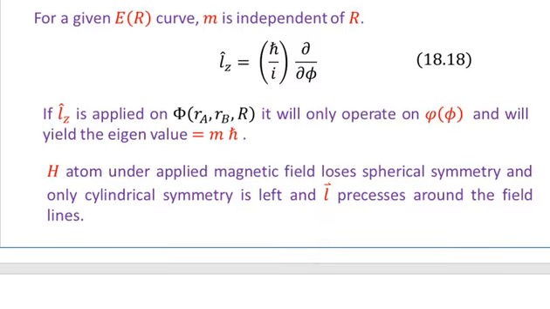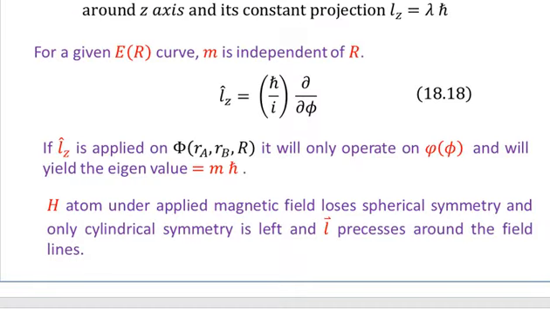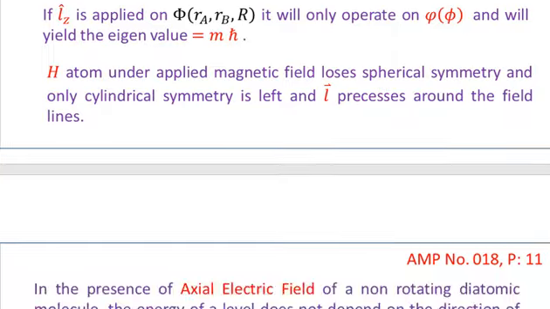So similarly, our molecular system will behave as a cylindrically symmetric problem, in which the angular momentum will precess about the z direction. Though we have not applied any magnetic field to the molecule, yet we can see that the molecule will carry out its precessional motion about the z direction. That is, the angular momentum L of the electron will carry out its precessional motion about the z-axis.